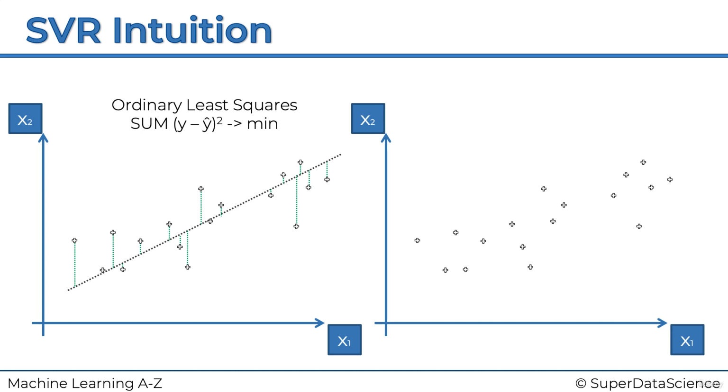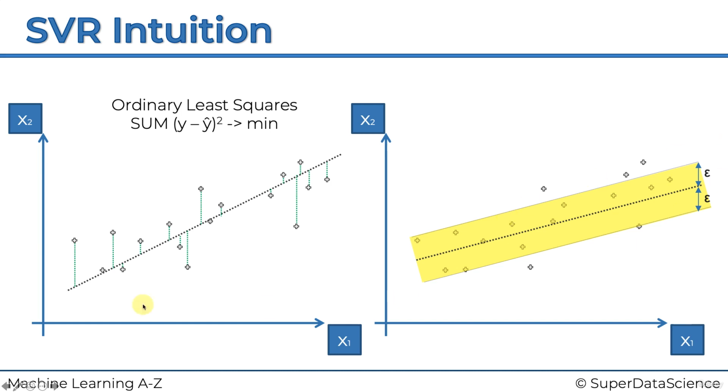Now, how does the support vector regression work? Well, let's have a look on the right. With SVR, instead of a simple line, you'll see a tube. And here you have the regression line in the middle, but then there's this tube around. And what does this tube do? Well, this tube has a width of epsilon, and the width is measured vertically. It's important along this axis, not perpendicular to the tube, but vertically.